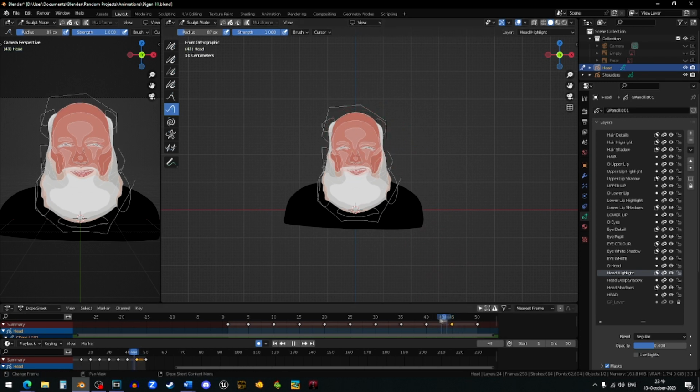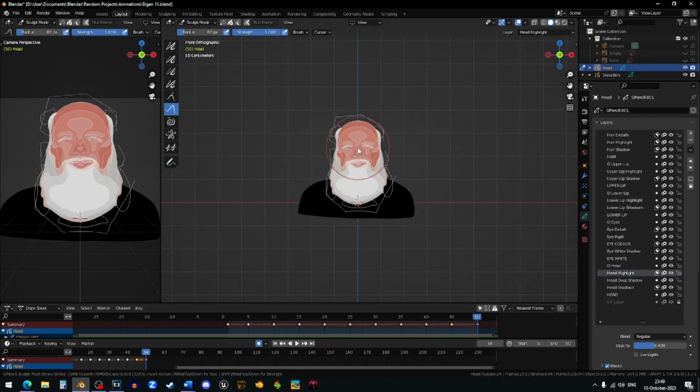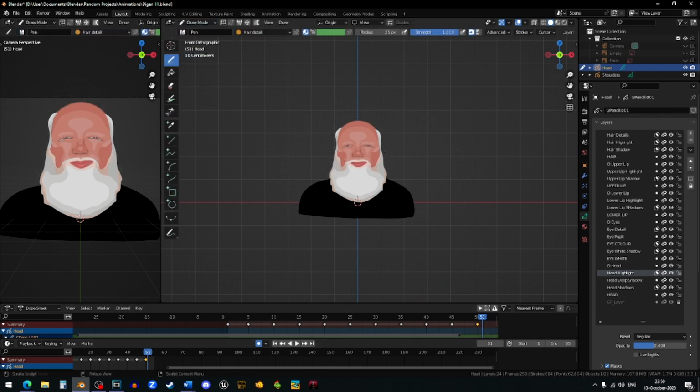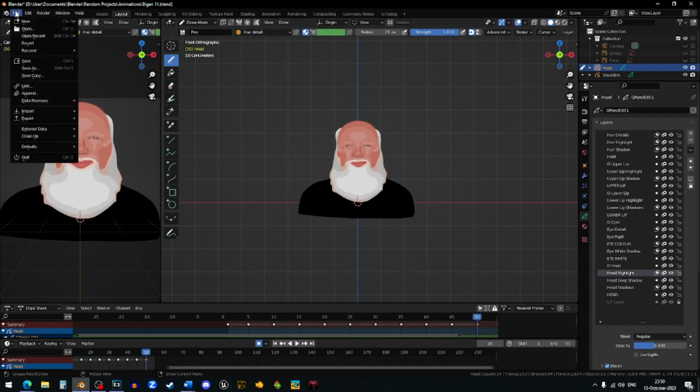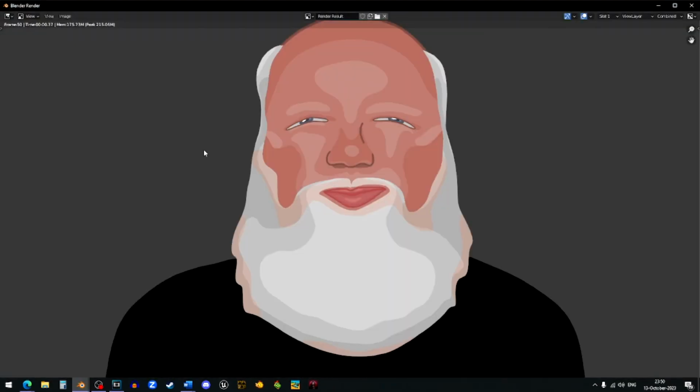So I just keep tweaking it. See, this is why you really want to make sure that you're happy with the shape and everything before you start animating it, because if you want to change one thing, you've got to go through every single frame where it's been animated and fix it, if that makes sense.